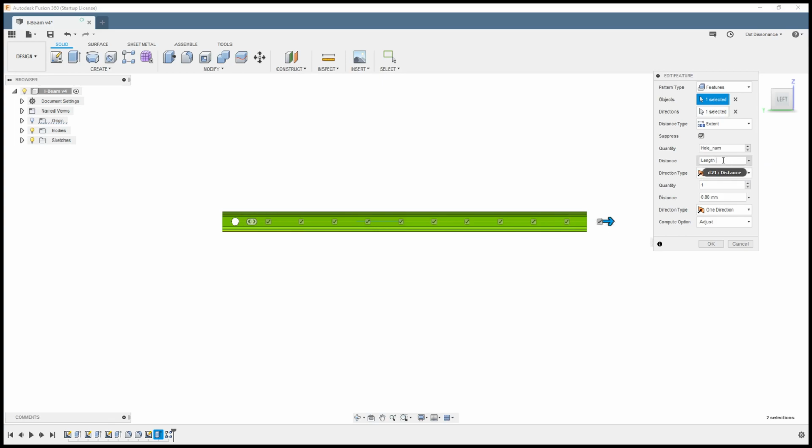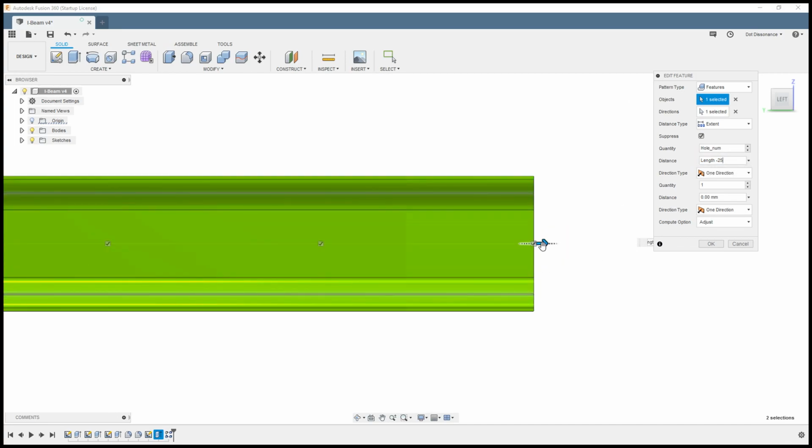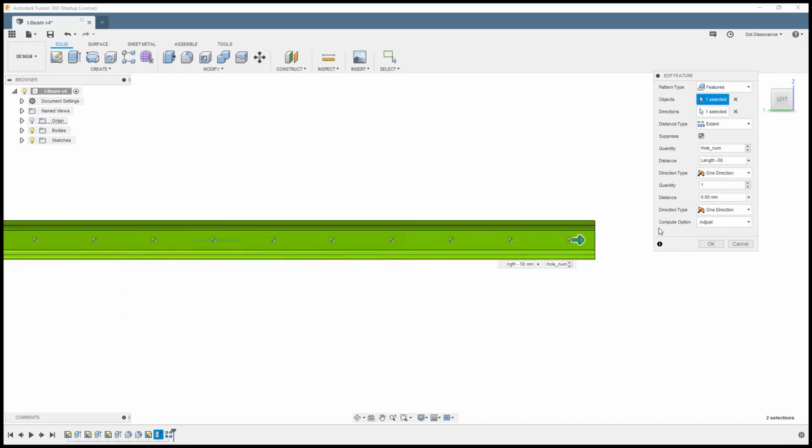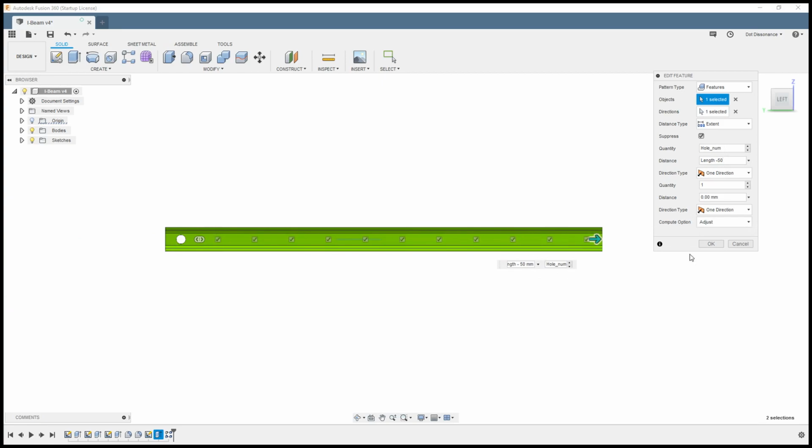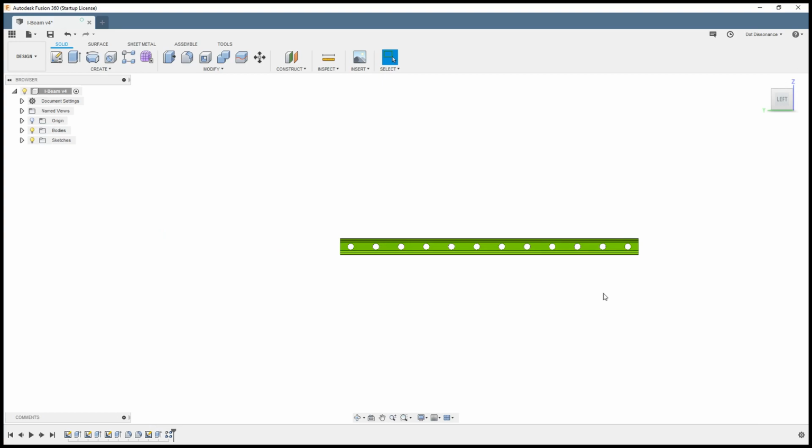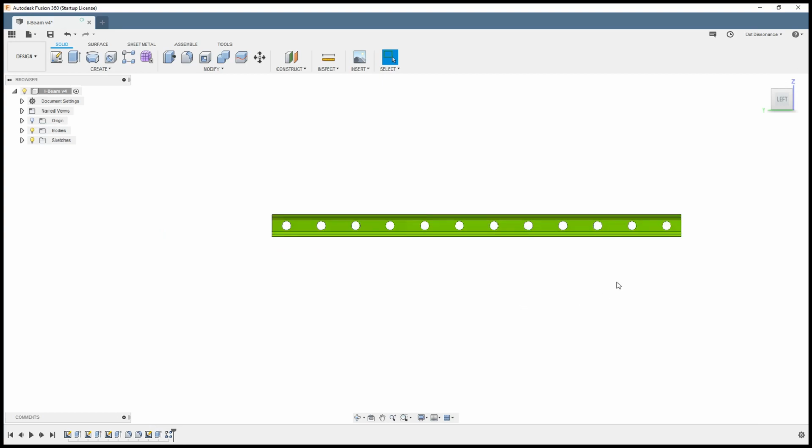But that's okay. We'll just go here and we'll say minus 50, or sorry, minus 25. I'm jumping the gun there. So if you say minus 25, it'll bring it right to the edge. And if we want to have that edge margin just like as we did on the other one, then we'll say minus 50, and now we'll have 25 on either end, right? We'll hit OK. And now it's starting to look okay.